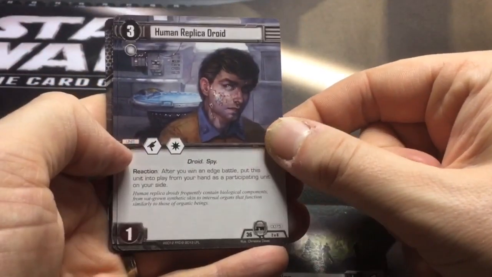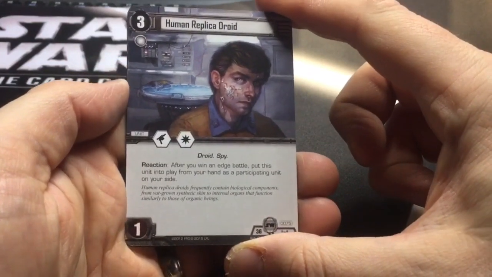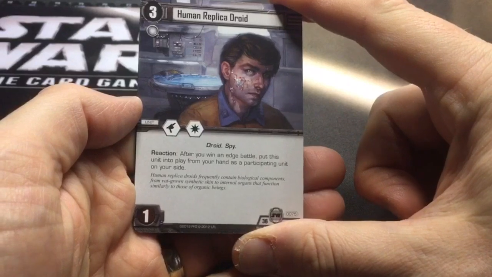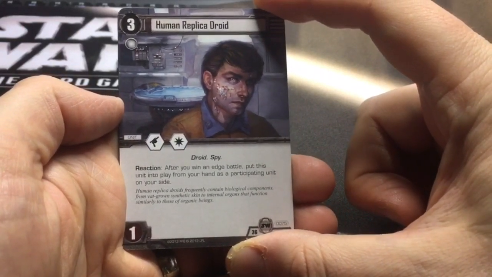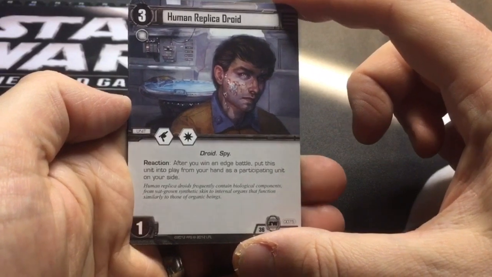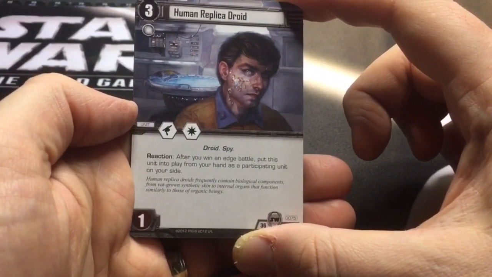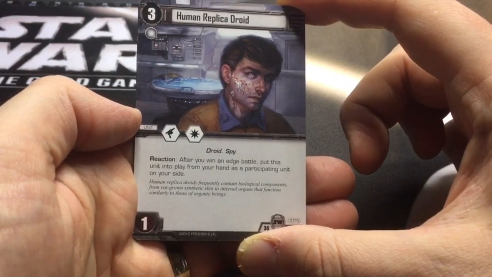So next two cards are human replica droids. Now looking at these, 3 cost for 2 white icons and 1 health, you're thinking, I'm never going to pay for those. Unfortunately, there was probably some people who had to pay for these when they were in dire straits, but the whole idea behind these guys was their reaction, which was after you win an edge battle, put this unit into play from your hand as a participating unit on your side.